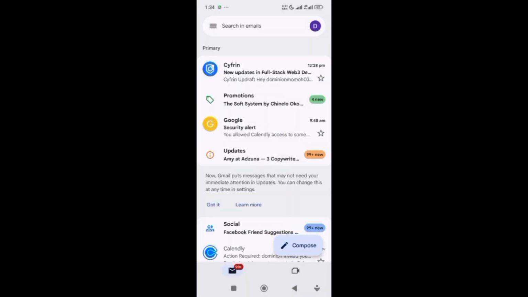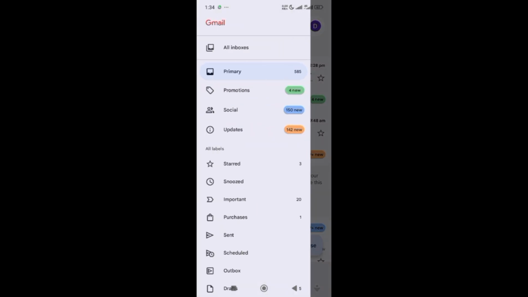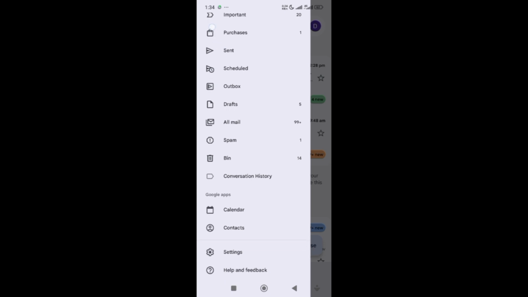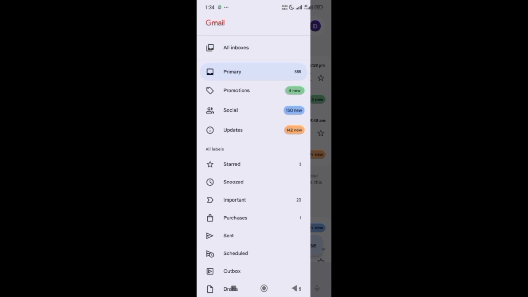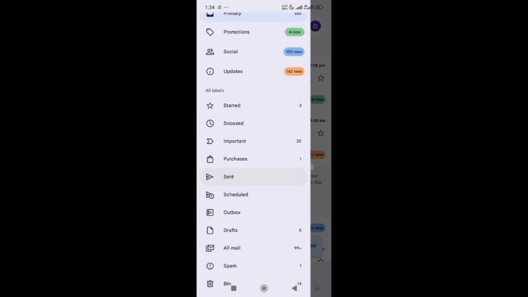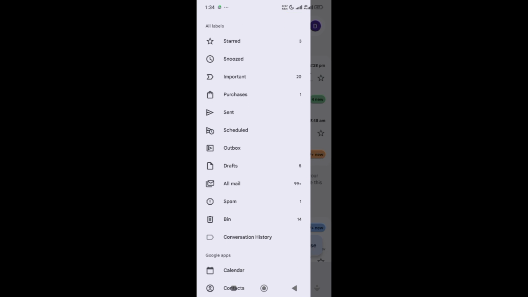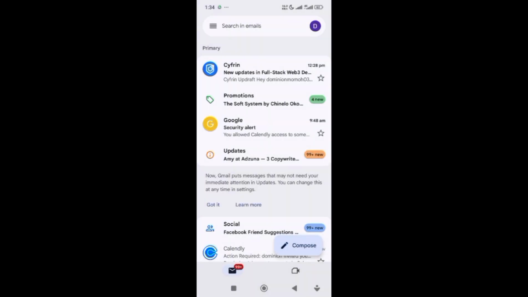So this is my Gmail, and you can see clearly how it looks from my phone. You can see the features that are available here. See, these are the features. If you check my email, there's no such thing as a filter, even though the web version has a filter for it.